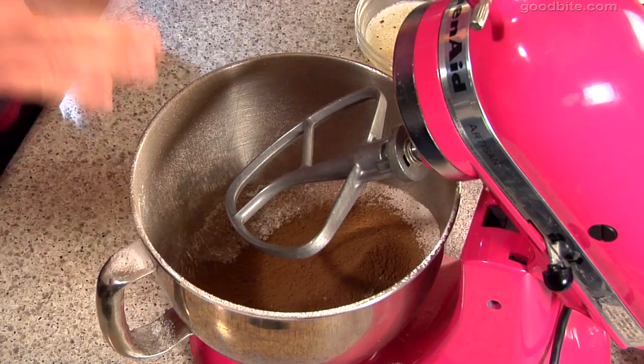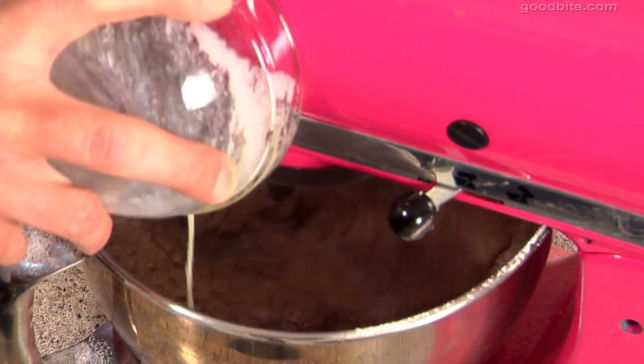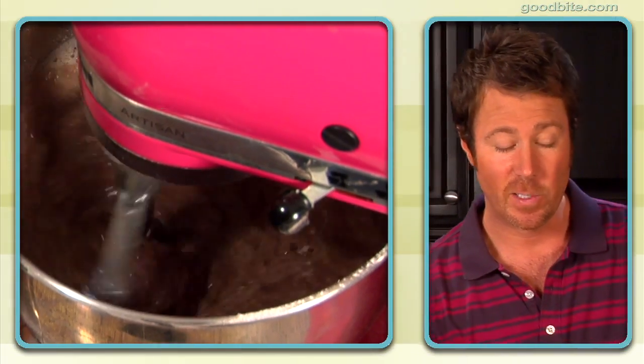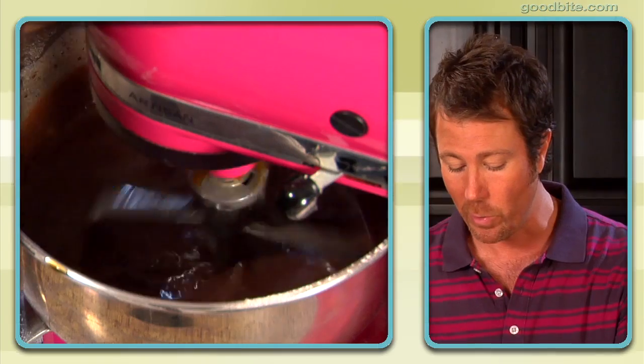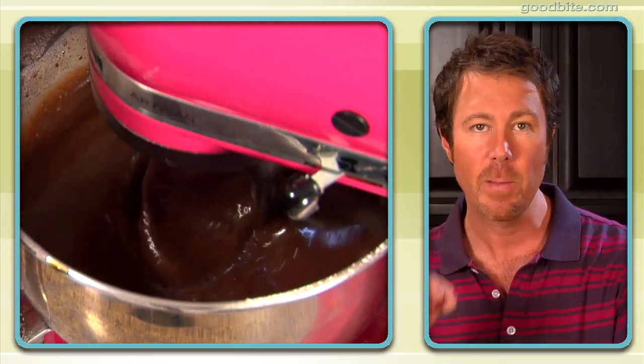Now it's time to make this beautiful chocolate cake. What I love about this cake batter is that it's really simple — not much harder than a box cake mix, because we've got our dry ingredients ready to go and now we're going to add in our wet ones. I'm going to add in a stick of melted butter, two eggs, a cup of whole milk, and a tablespoon of instant espresso powder dissolved into a cup of warm water. This is a really wet batter — don't let that alarm you, it makes for a perfectly moist cake.